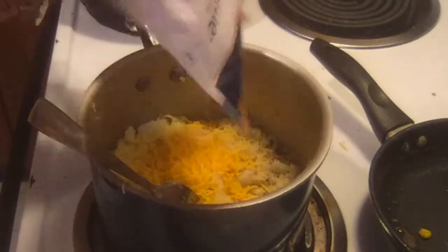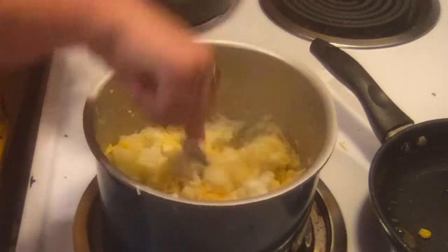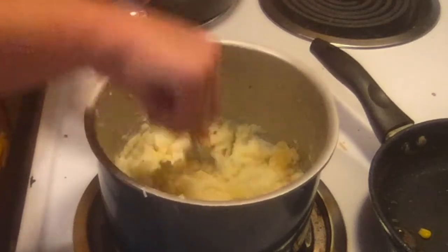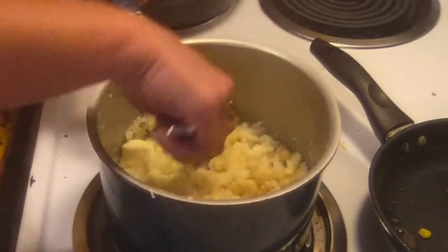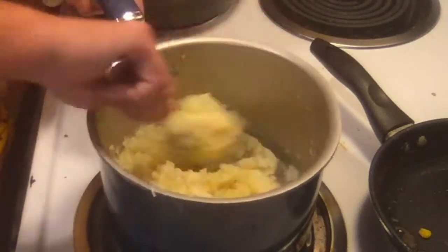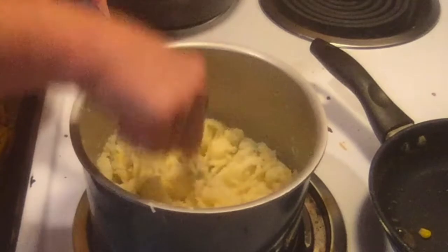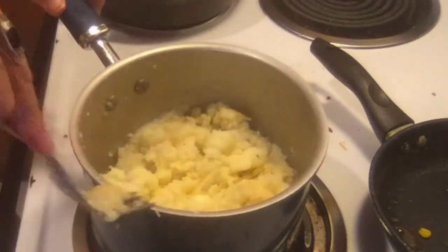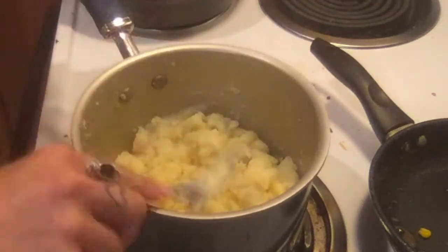And some cheese. Apparently this is a meal you can pre-make and then throw it in the oven when you're ready to cook it. So these mashed potatoes are pretty thick. I may add some sour cream to them to see if that will help them thin out.